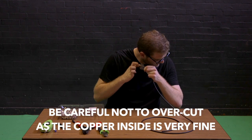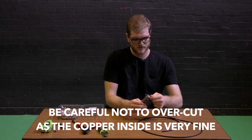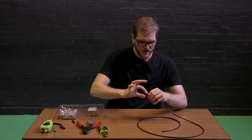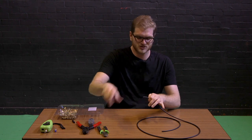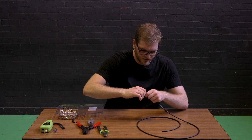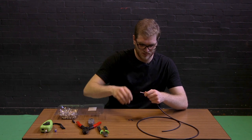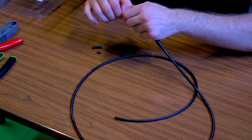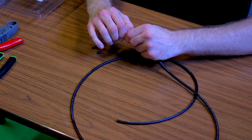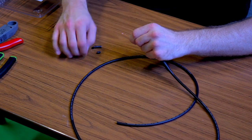Yep, that was 5. So, pull that off. And sometimes this can come back, so in that instance you just cut it and start again, but let's give it a go. Pull that off. There we go, perfect. And now we've got this little chunk here that we just need to pull off as well, being very, very careful. There we go.